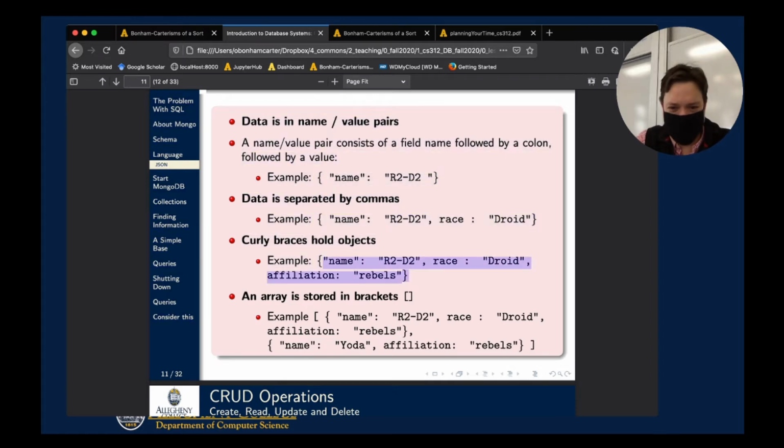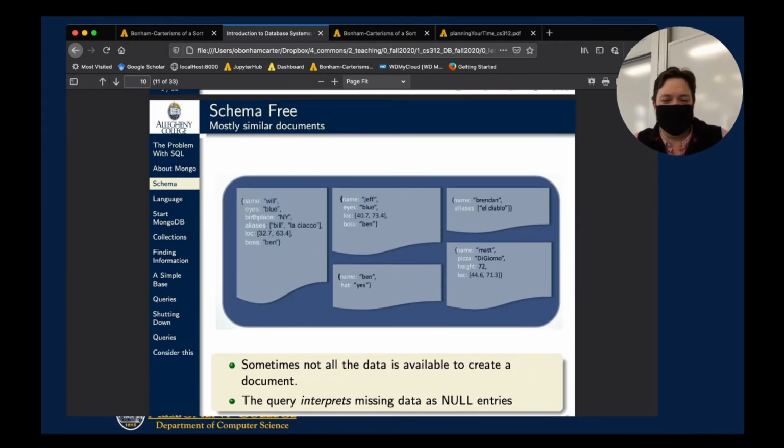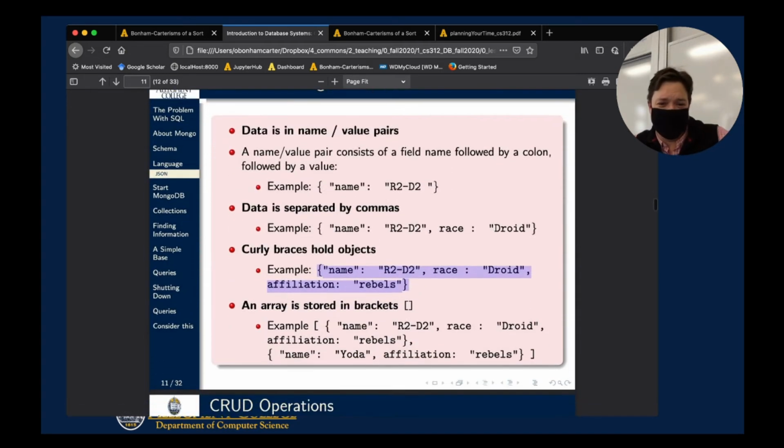If you're familiar with JSON files, this is a JSON file. A JSON file is characterized by something that looks exactly like this, where you have curly braces, then some word, some identifier, then a colon, and then something that follows it. And so this is a JSON file.